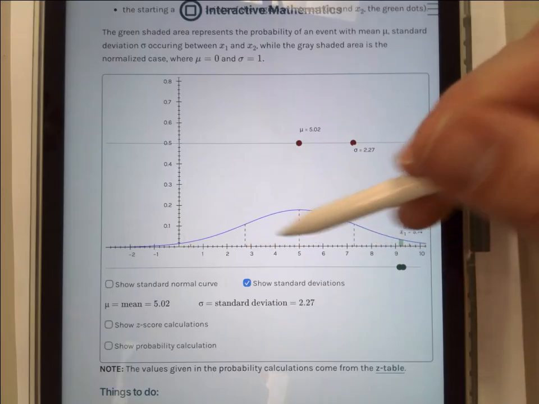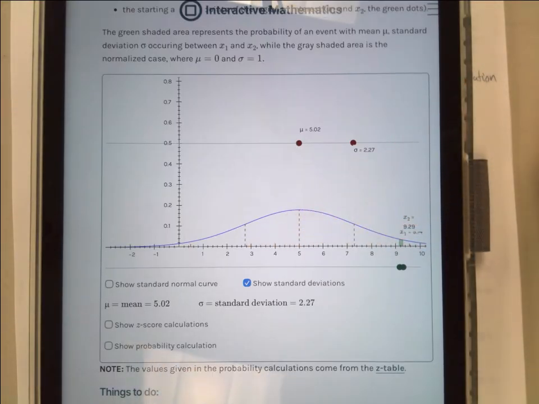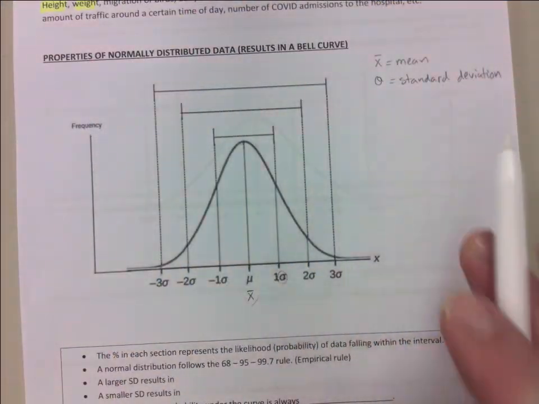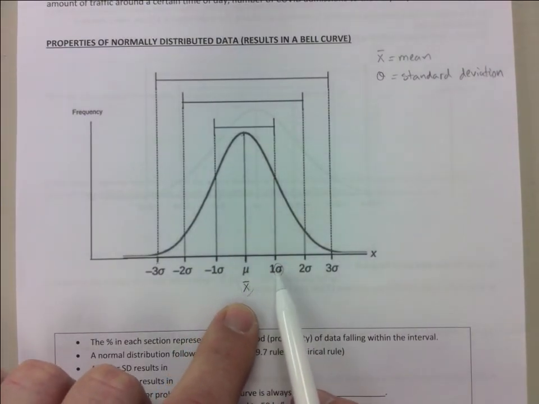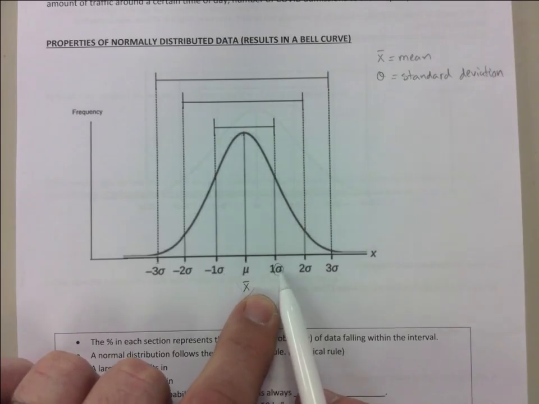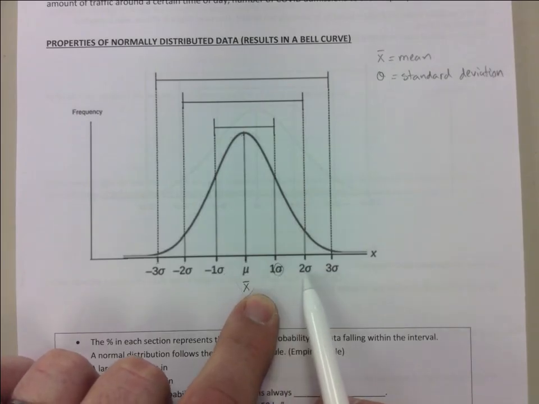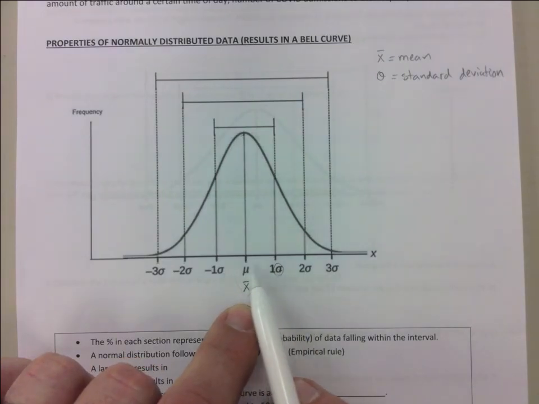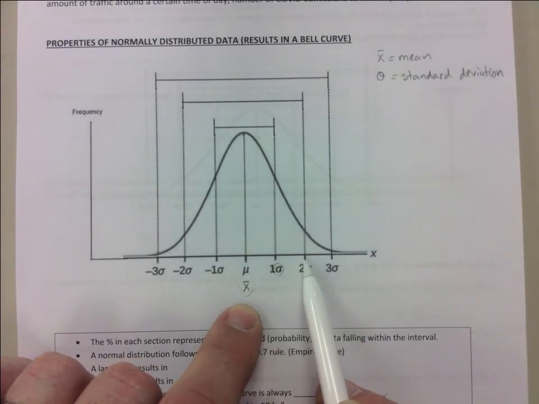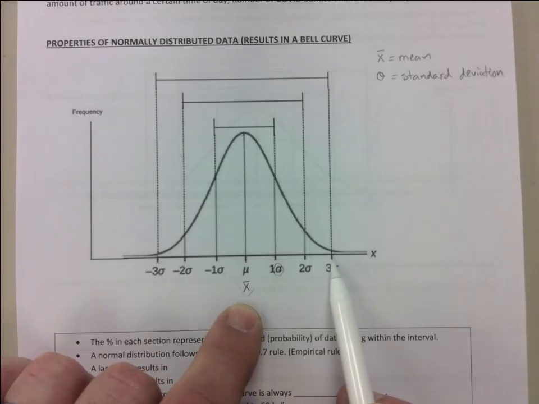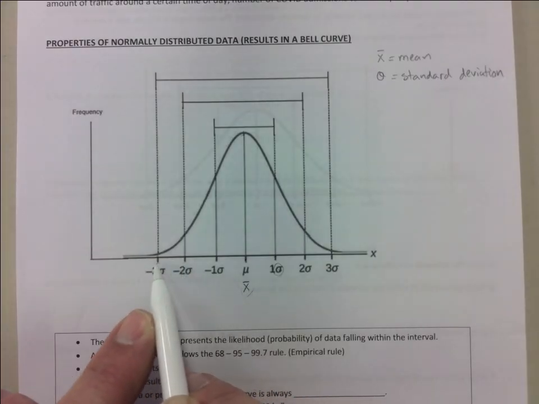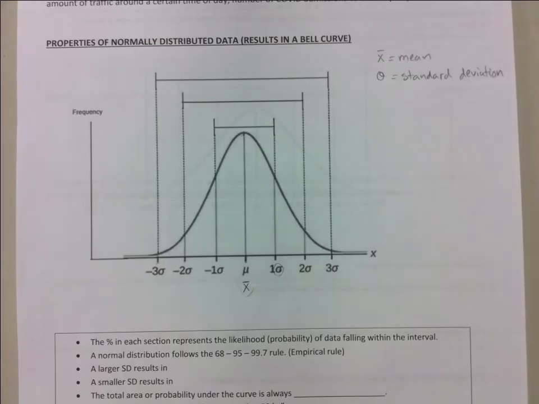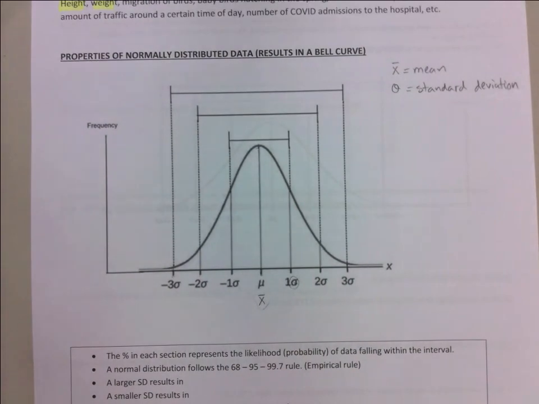So the values, the bars kind of get bigger, okay? That's why in your notes here, I will just say this is the mean, and then we'll add a standard deviation here, 1 standard deviation. We'll add 2 standard deviations to our mean to get this line right here, 3 standard deviations to get this line. And similarly, we will subtract standard deviations as we go to the left, okay? That is what we're going to do to make our graphs.